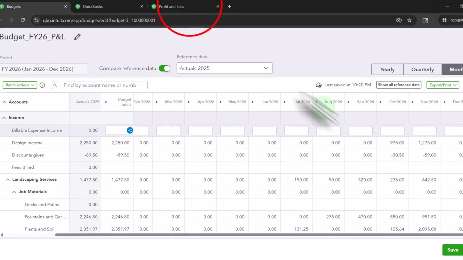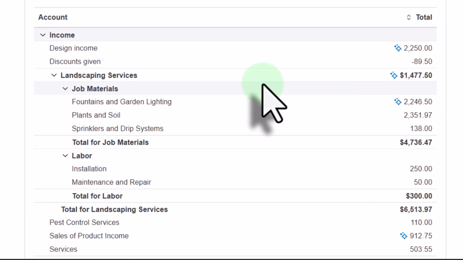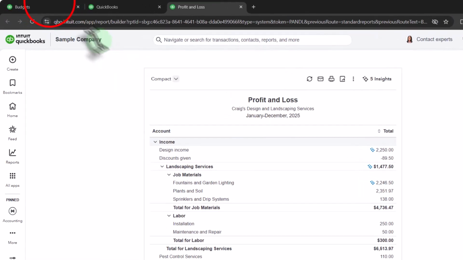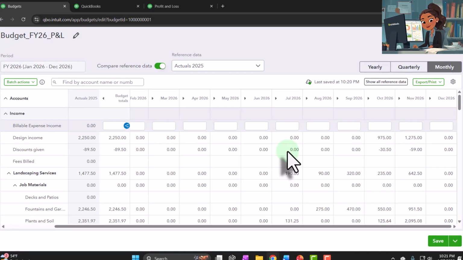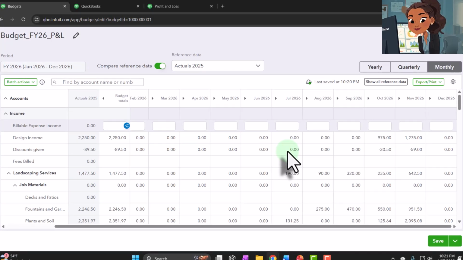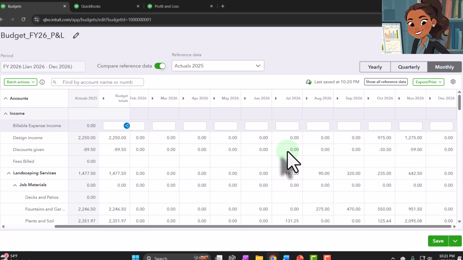Because you could go to the profit and loss and make a comparative report for 2026 compared to 2025. So the reason you want a budget is because your numbers are going to be different than last year, so that you can then compare actual performance to what you planned to do, in the future. But this could be like a starting point to figure out the budget.